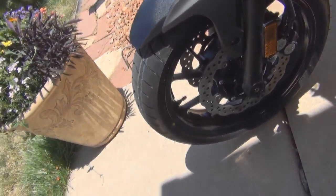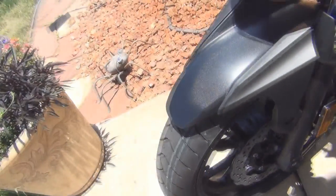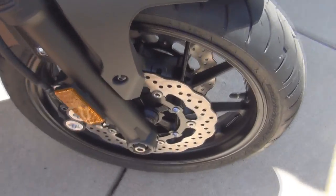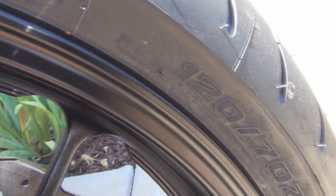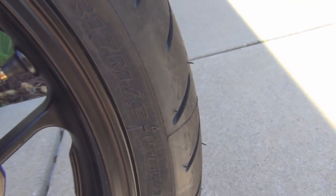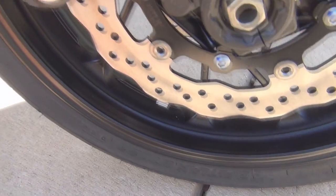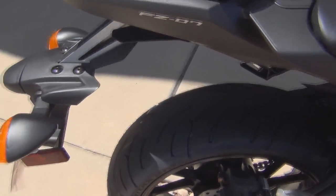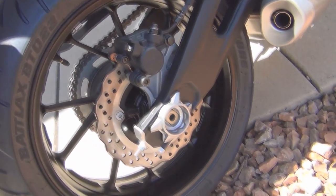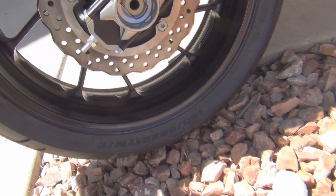And the front tire is a 120/70/17. I think it said it's a Bridgestone Battleax MT-023. I always like those tires. Bridgestones in general. It's always what I used to buy when I had street bikes. And the rear is a 180/55/17.